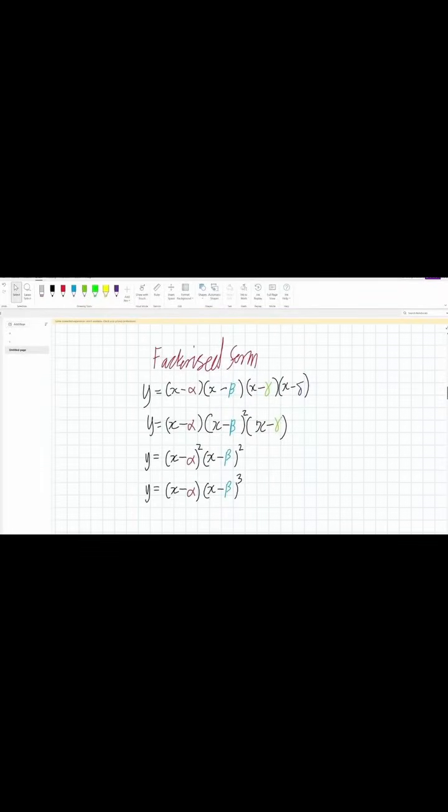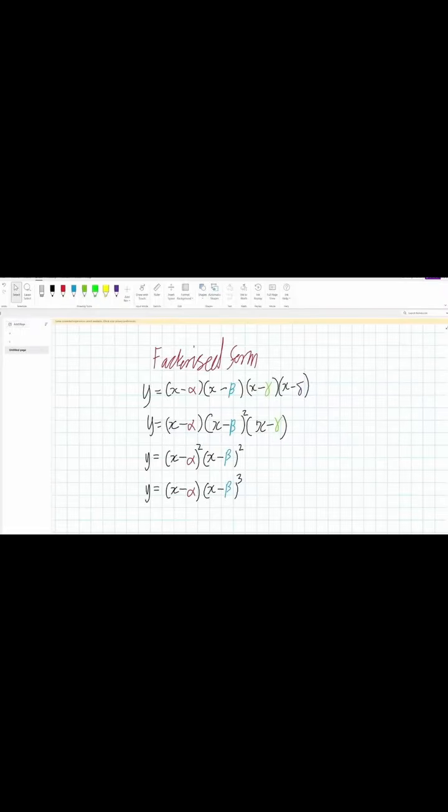Okay, and so now we're going to be looking at quartics in a factorized form. Because they're in factorized form and it's a quartic, there are 4 different factors that we could have and 4 potential different outcomes we can have with these factors. Of course, we can have 4 different factors. We could have 3 factors where one of them is squared, 2 factors where both are squared, or 2 factors where one is a single factor and the other one is cubic in nature.